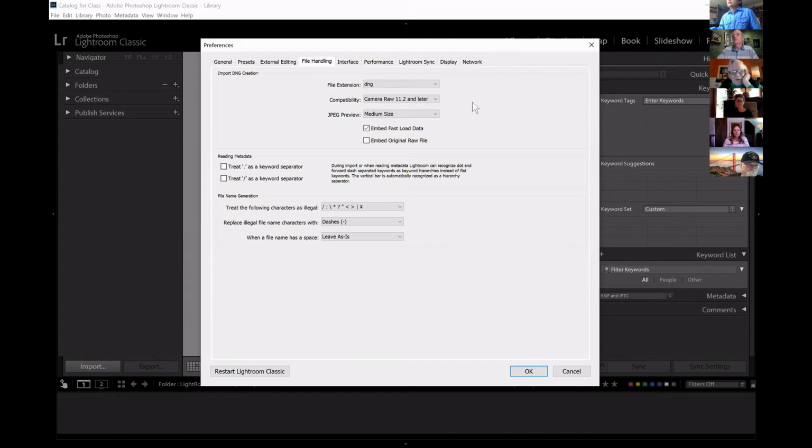Okay, Marco, when I import, it's a 2-pass. It imports and then it goes back and then it creates DNGs. And so when I look in my photo strip at the bottom, mine are DNGs. All right. So you are creating DNGs and importing them. Yes. Are you deleting the raw files? Not that I know of.